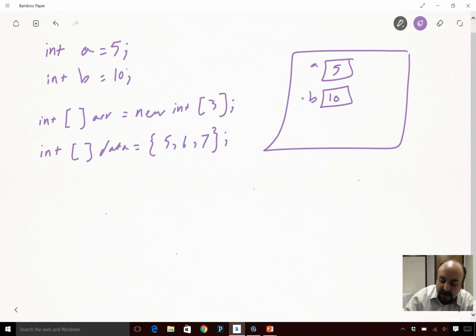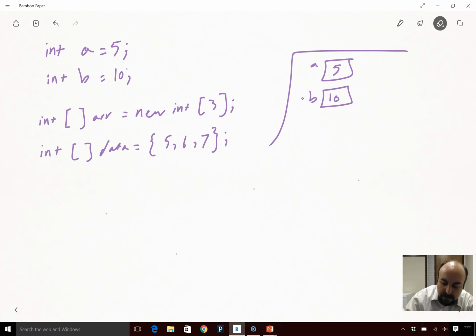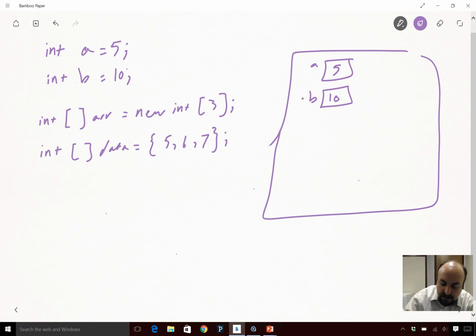So the memory diagram for all of this will look like: we have a and b, we have r, which is 3 cells filled with zeros, that's 0, 1, and 2, and we have data, which contains 5, 6, and 7.